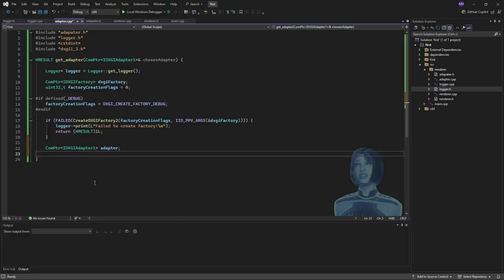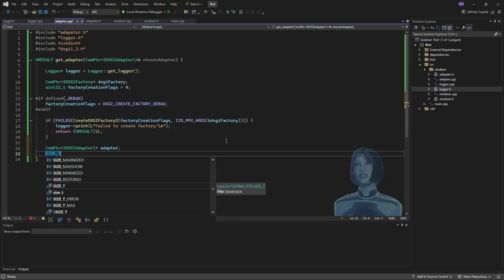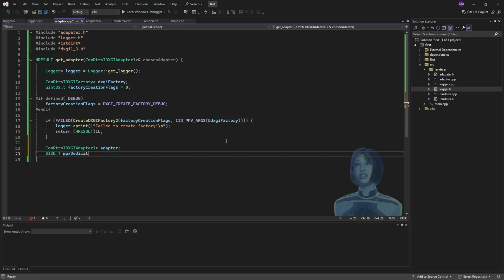and this is the temporary object that we're looking at. As we go through one by one, we'll be using that to set the value of the chosen adapter. The thing that I'm really interested in is the amount of dedicated VRAM. For this case, I'm just using it as a heuristic to determine the best adapter.